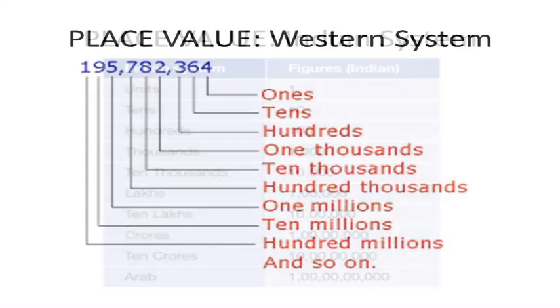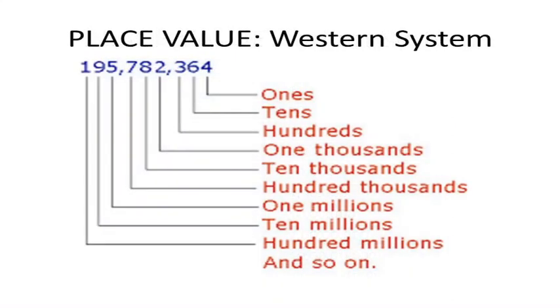In the Western context, you could find it as ones, tens, hundreds, thousands, 10,000s. Till here it's the same. We follow the lakh, 10 lakh, crore, 10 crore, and Arab. Whereas the Western system follows after thousands, 100,000s, and then 1 million, 10 millions, 100 millions, and so on and so forth. You could also go with billion and trillion, but normally it is so.